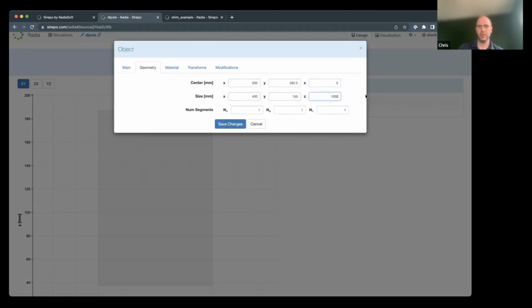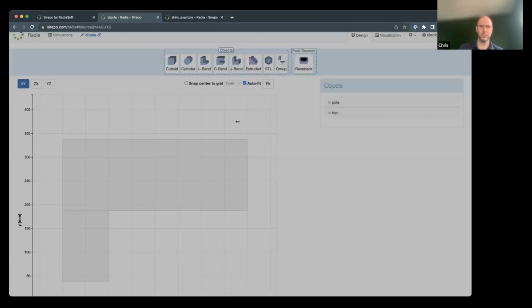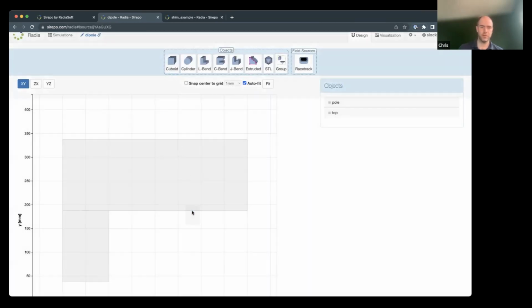And also you'll notice that I'm also setting a distance in Z. This is going to be the length of the magnet along that beam axis, out to 1 meter. And we're making this a little bit larger than the cross-sectional size, just because we're primarily interested today in the quantities in the center of our magnet. So we can ignore any edge effects that are also going to occur at the entrance and exit of the magnet, just like on the sides of the pole, by making this relatively long compared to our width and height. We'll segment this piece also. And now we just need to add in the leg of the yoke.